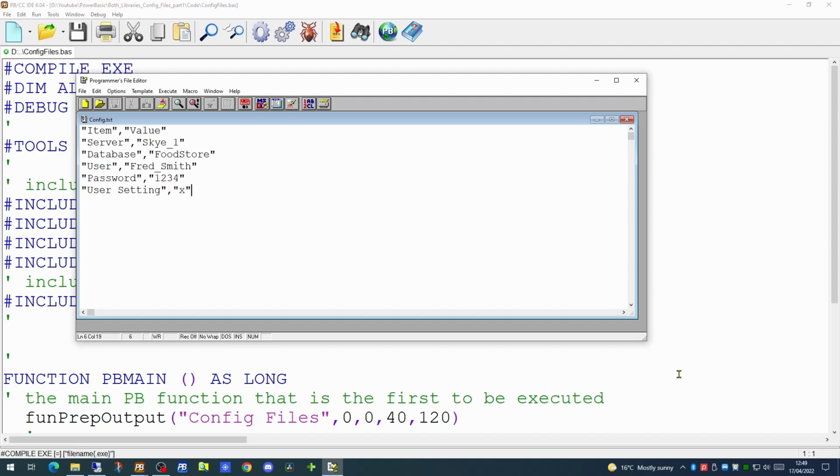We're going to create functions to allow us to extract information from this file and to update it. And further on in the video, we're going to show how you can actually encrypt certain items. For example, the password field you wouldn't want to have in free text. And then when you're shipping your application, you'll ship your config.txt file along with the application.